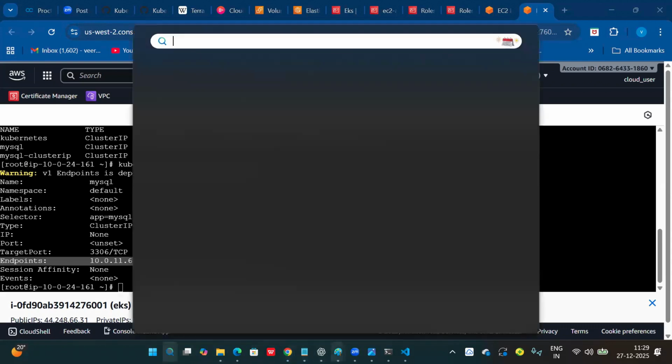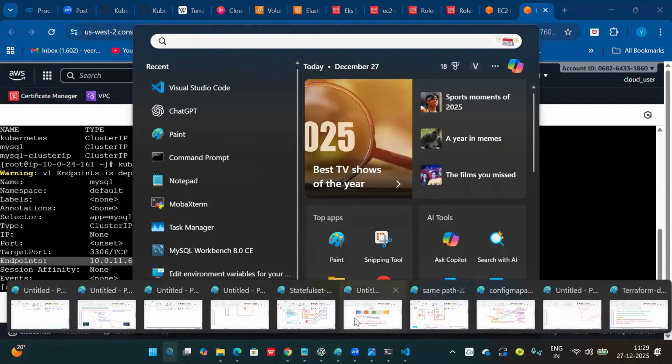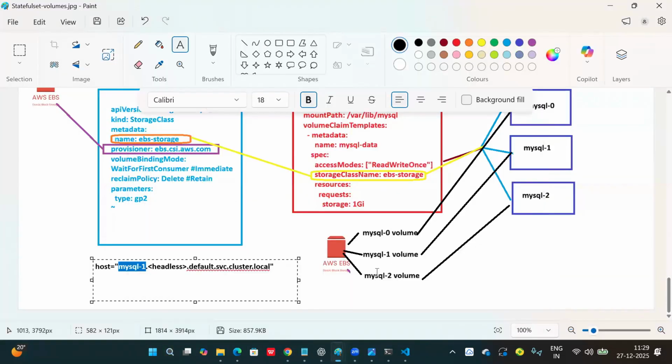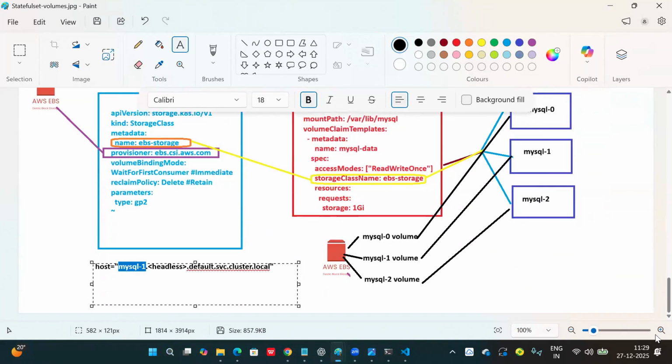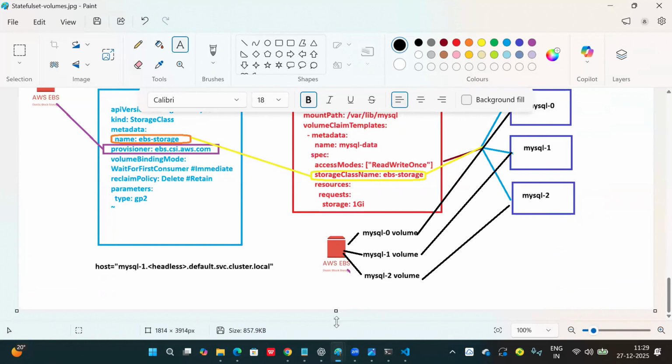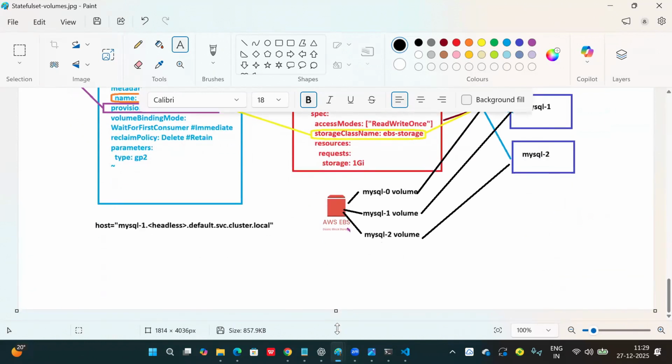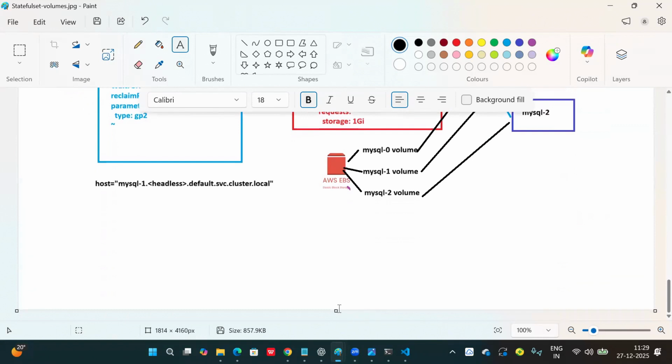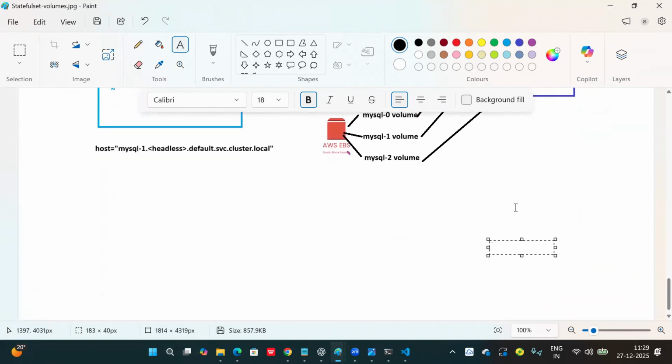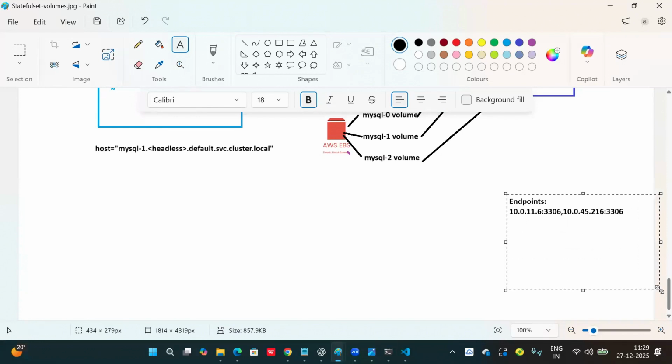Let me show you here. These are my two endpoints of the databases, right? One is MySQL 0, one is MySQL 1. For understanding purposes, I'm writing like this. Clear now?